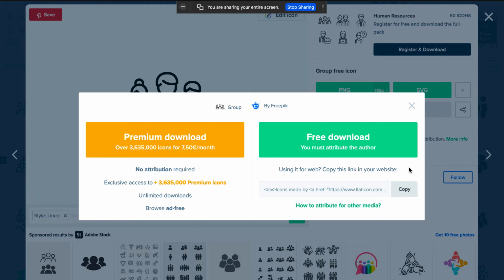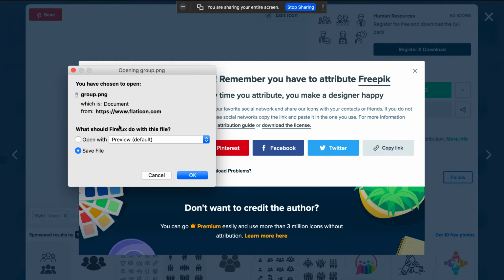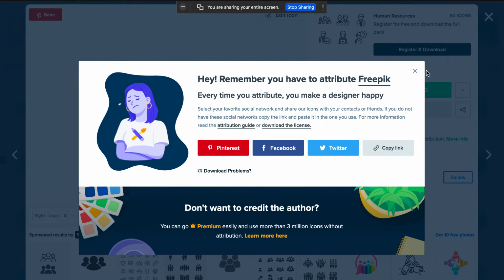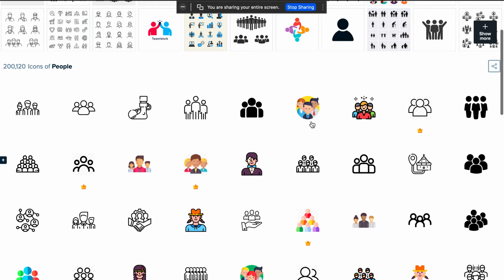Because this is not our work, we want to credit the people who worked on it. So you can just click the free download and it will automatically download the resource. It's also a free download, but remember you have to attribute, because this is a free website.